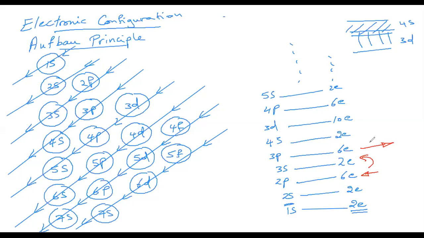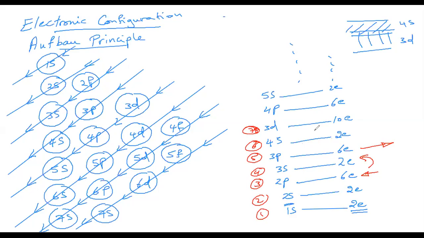No, I meant the 3d one. Yes, there is a 3d, but it's not filled after the 3p. They should fill in this sequence: 1, 2, 3, 4, 5, 6, 7. Oh wait, so does that mean you fill 3d in the 4th period? Yes. After you fill the 4s, you will find that. I thought 3d is meant to be n equals 3, not n equals 4.